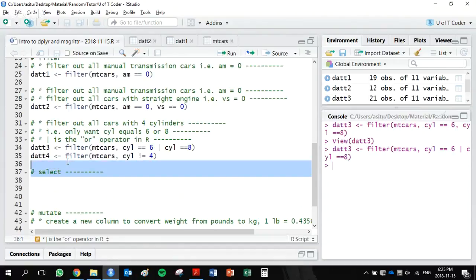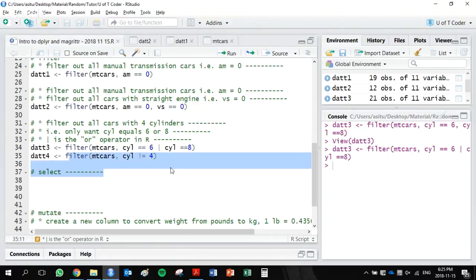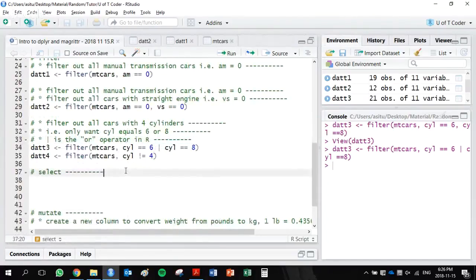That's what I was going to get to: the other method I was mentioning. It's a very useful operator in the magrittr package that lets you filter out a bunch of stuff at the same time, so you don't have to type in cyl equals 6, cyl equals 8, cyl equals 10 if you have multiple different cylinders, right? So again, these two packages make your code a lot easier and shorter and cleaner, and that's why they're very useful. So I guess we're good with filter.